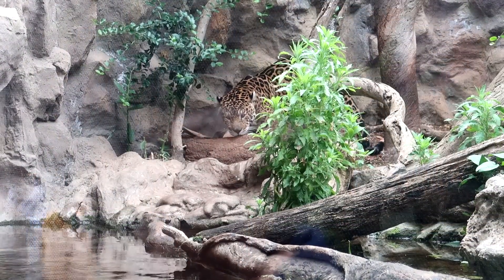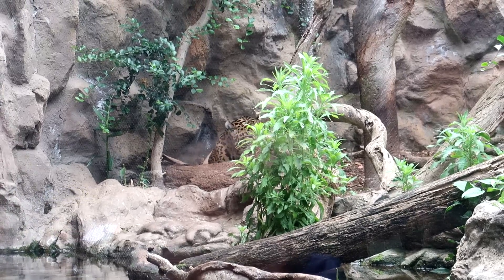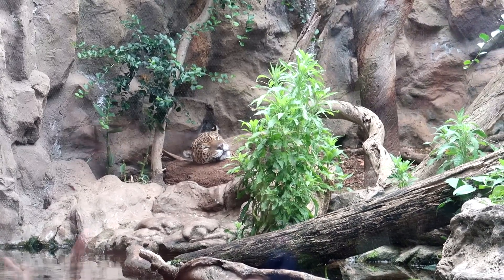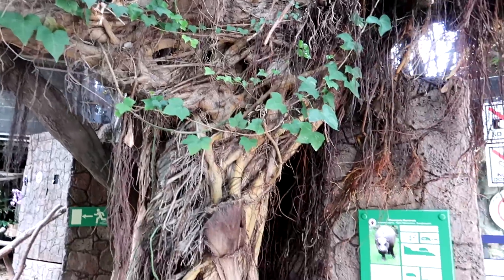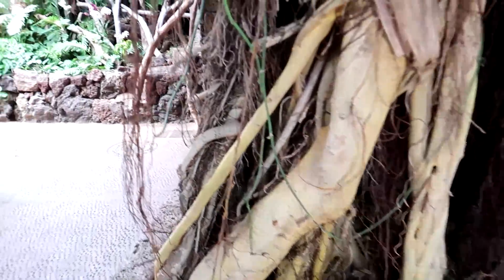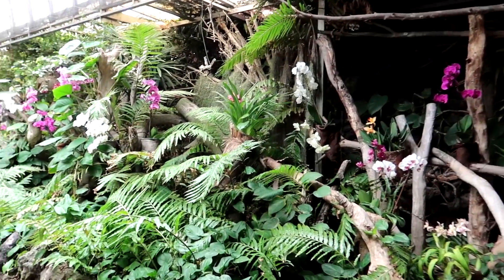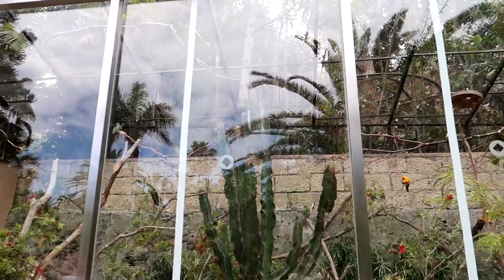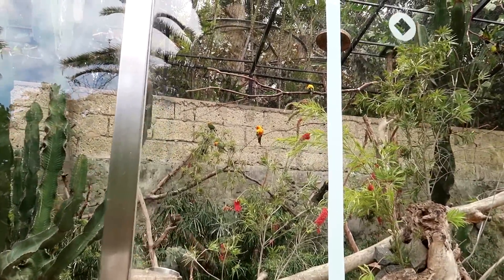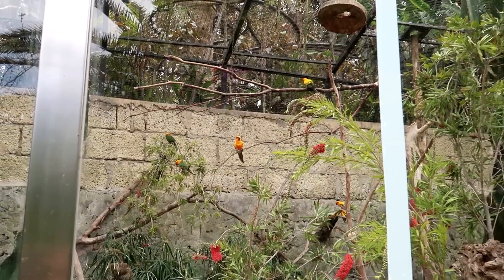Just over here you've got the jaguars — you can see them behind the bushes peeking out. Look at the roots on this tree — wow, at first I thought it was fake theming but that's the actual roots. Pulling around in these beautiful conservatories now — how nice is this, all the lovely planting. Here are some of the lovely birds — the colour of these are beautiful. Yellow, green, red, orange — really colourful birds.